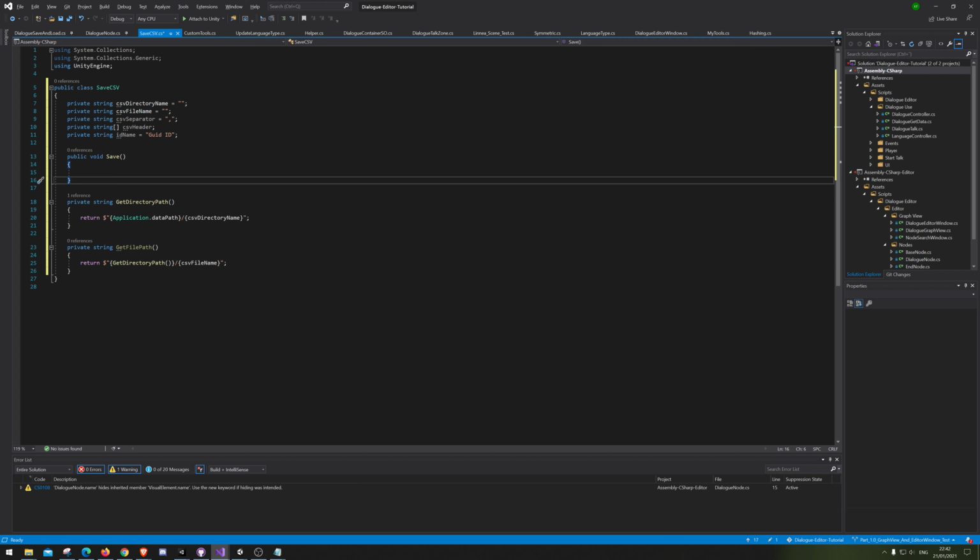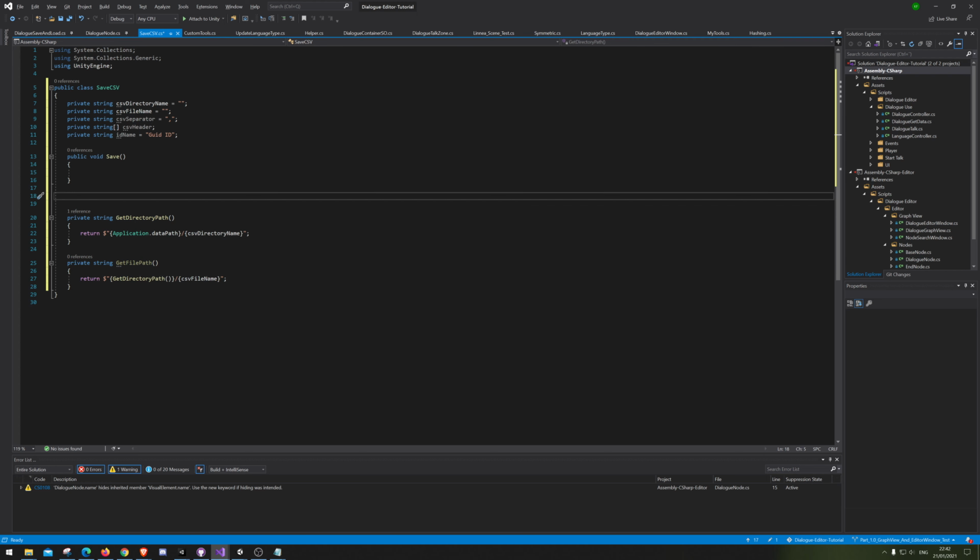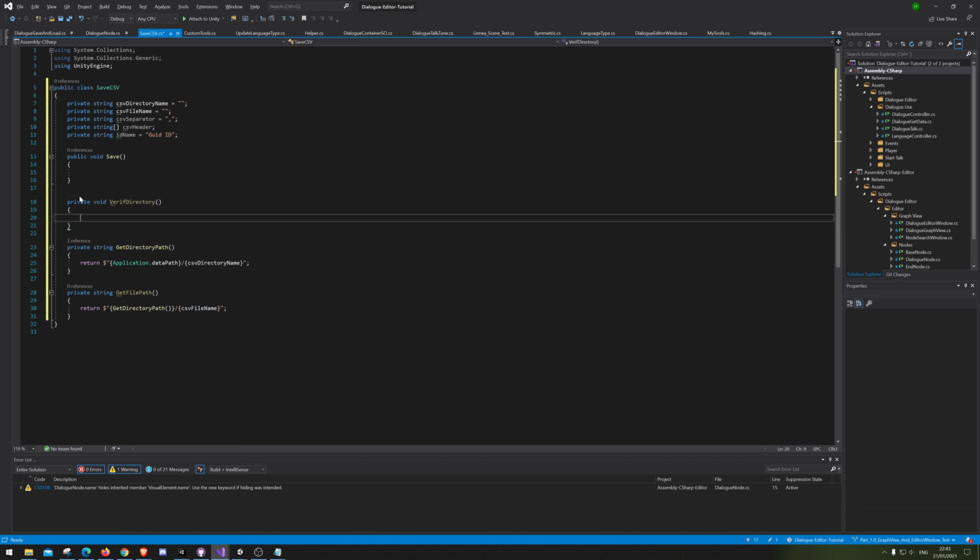Alright, so now we need to make the thing that can actually verify if the folders have been made. So let's do that. So we're gonna go verify. So this will pretty much do that: if the folder has not been made, it will actually make it for us. So if I try to run this system in a project that hasn't added the folder, this function here will actually make the folder for me.